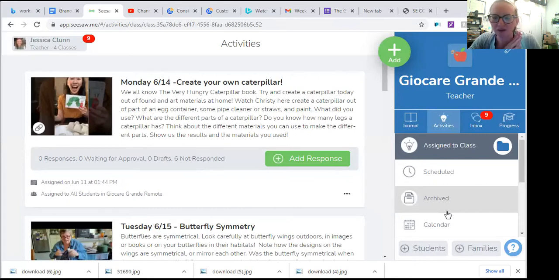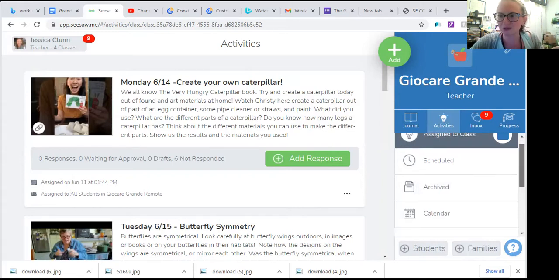Okay, so Monday on the 14th, you're going to create your own caterpillar. This is just a fun activity. And the whole week is really focused on the book, The Very Hungry Caterpillar, which I'm sure you are very familiar with. You might even know the words to it, which we look forward to exploring on Monday. But create your own caterpillar that day. See what kind of materials you can find. You don't have to do it with an egg carton like Christy does in this video. You can do it any way that you'd like with materials that you have at home. So kind of connecting to what we did last week with objects around us, but thinking about maybe the caterpillars we got to know as we were observing them, right?